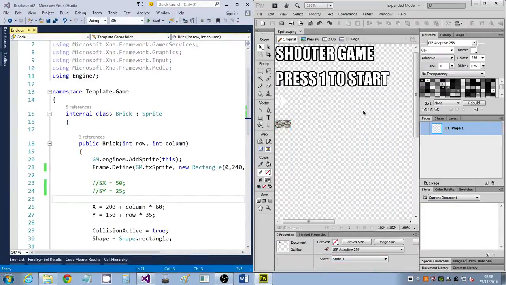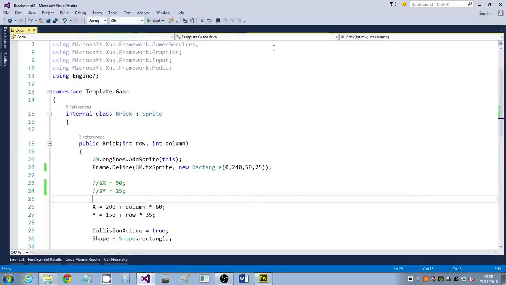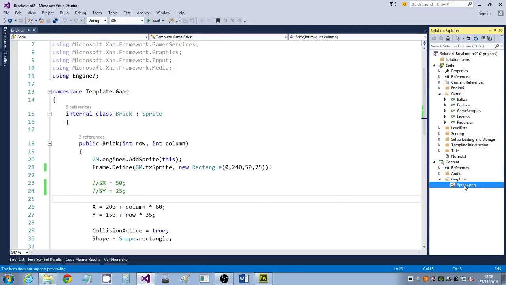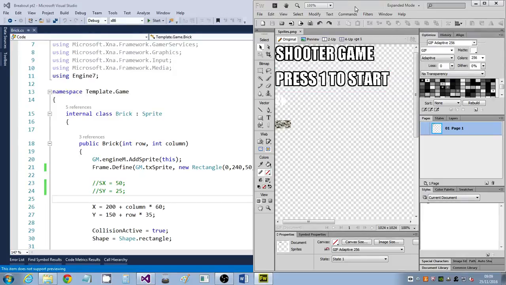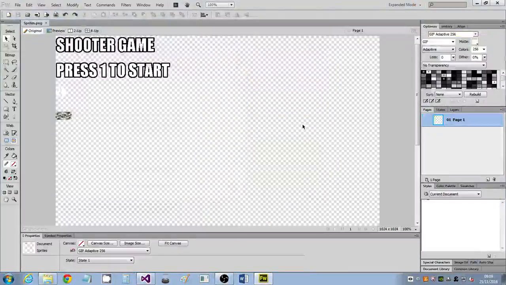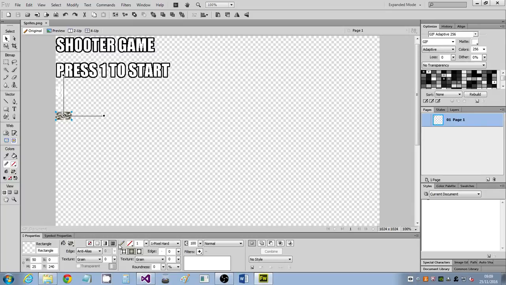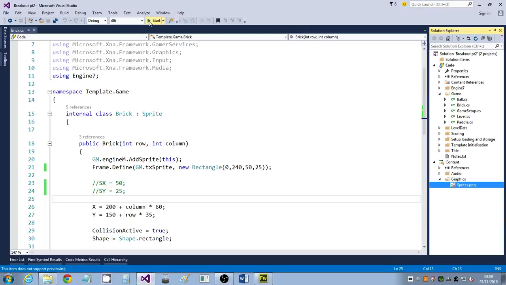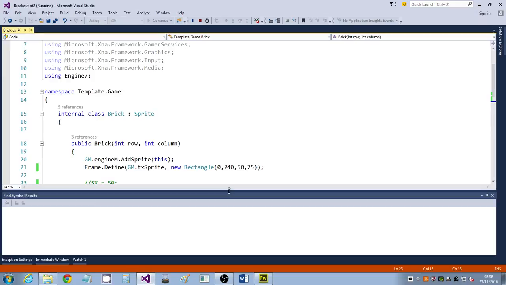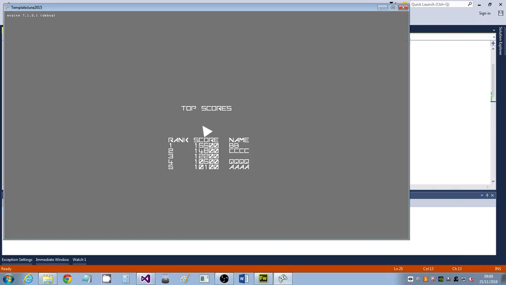So make sure you add whatever graphics you want to your sprites picture. Let me put the Solution Explorer back on. Once you've set that up, it'll always just load it up. You must load it and edit it from within Visual Studio, otherwise it doesn't know it's changed, because it has to do some messing about with the graphic. So if I want to change that to something else, let's just put a gradient on it. Leave it as that. If I save that and run the game again, it knows that the graphic changed, and it's going to look weird because we're colouring some of the green.